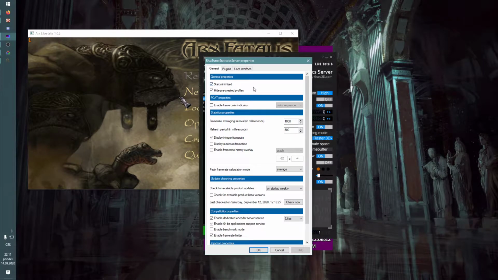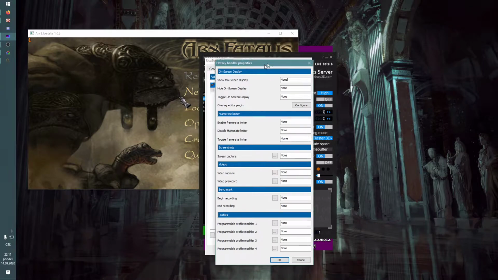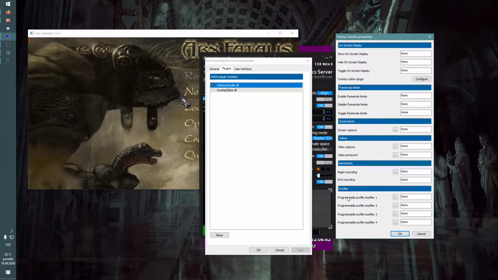Now in setup, and this is very important, there's plugins now, and you need to click the stick next to a hotkey handler. And then you double click it, and these 4 programmable profiles are very important because we need to create 3 of them.